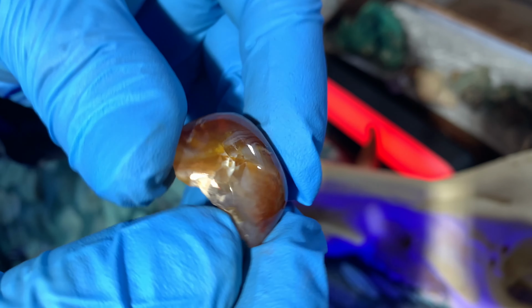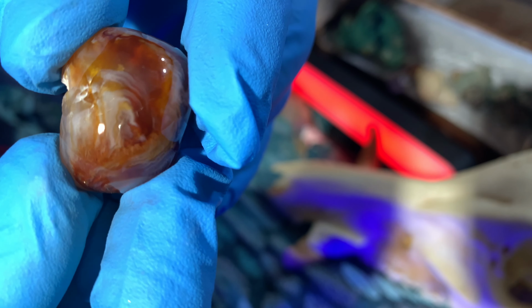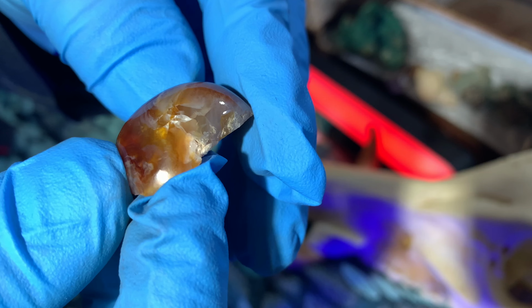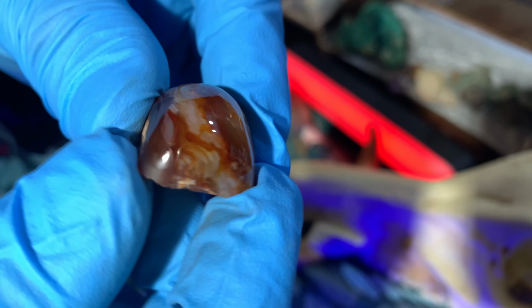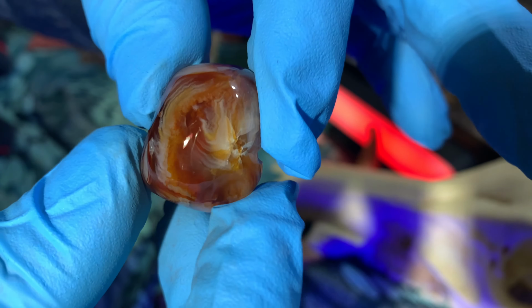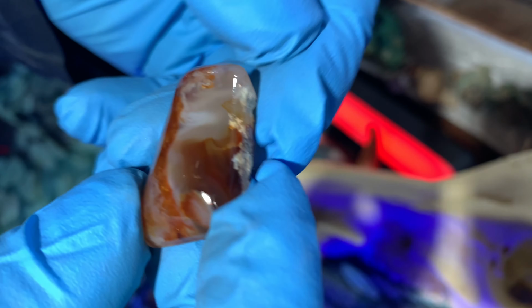Here's a nice high dome cab here. Perfect marbling. It looks like someone just mixed paint, seriously. Deep reds. Beautiful swirl, beautiful. Just gonna wrap those edges in copper, make it look real nice. Little button of fire. And then we have this cab here.